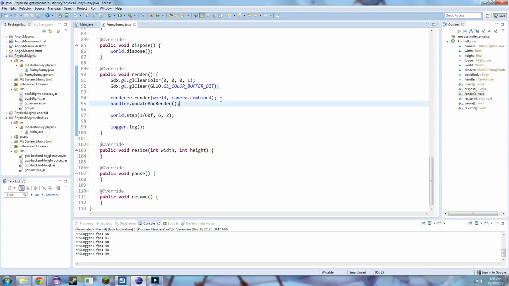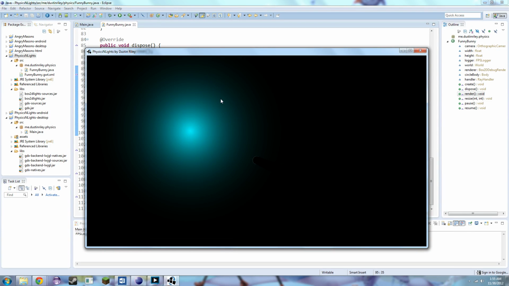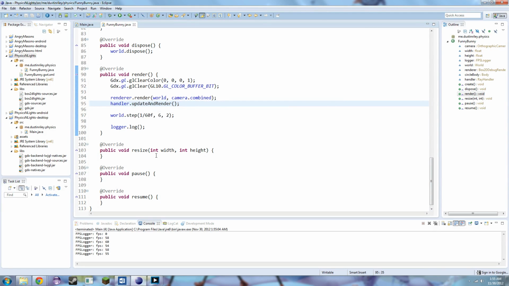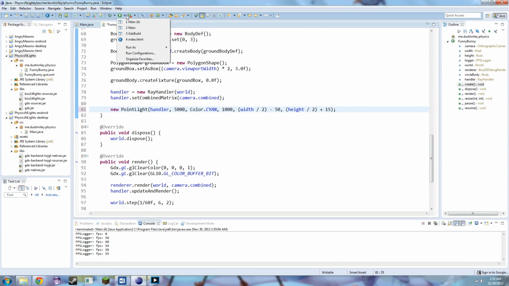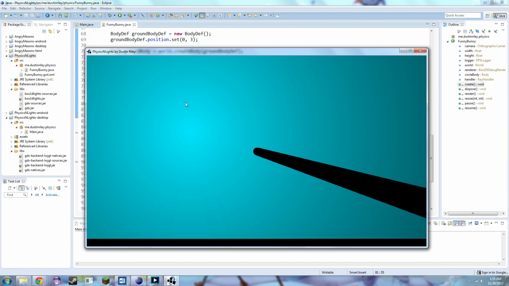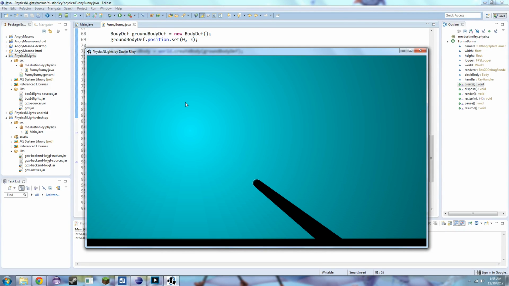And it should work. Yep, only our light doesn't really go as far as we want. Let's just up this an extra 0. Might be a little far, a little excessive, but we can adjust it. Now, alright, so we've got a light there.